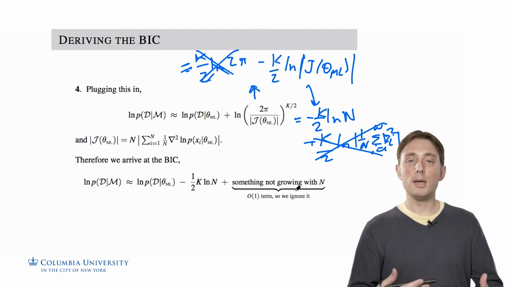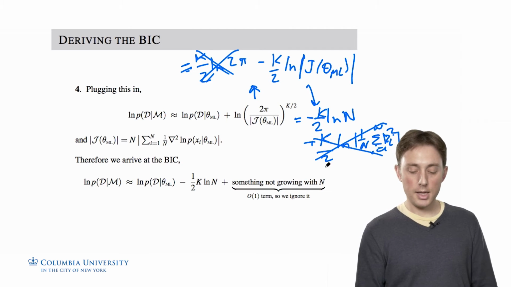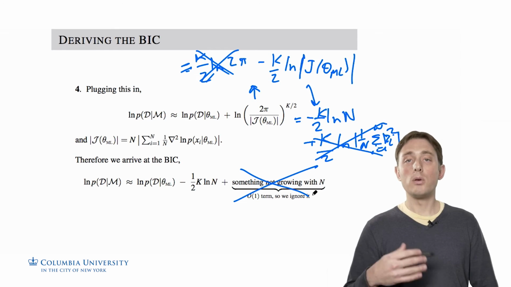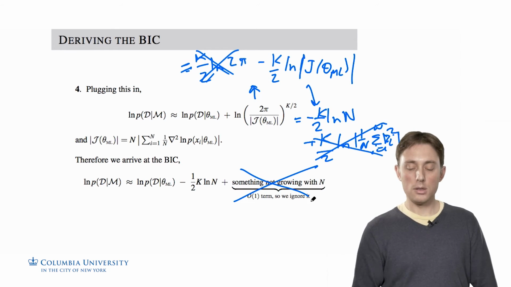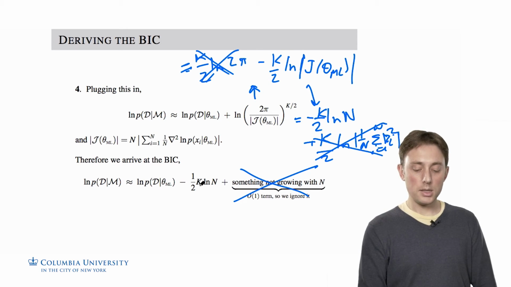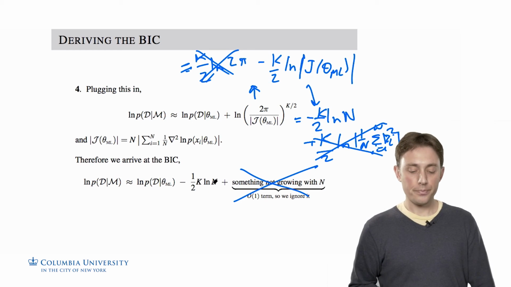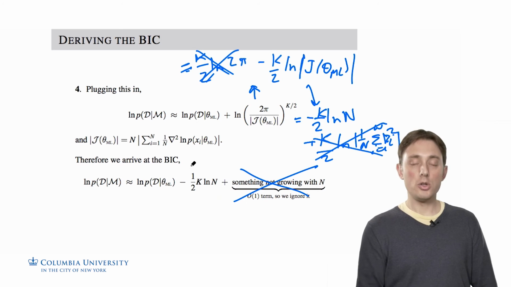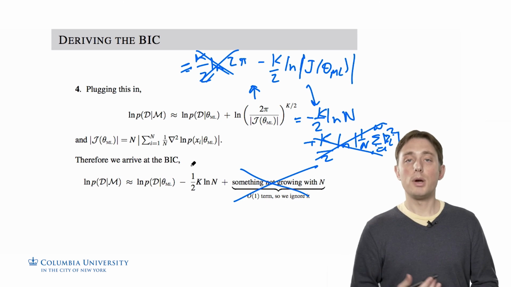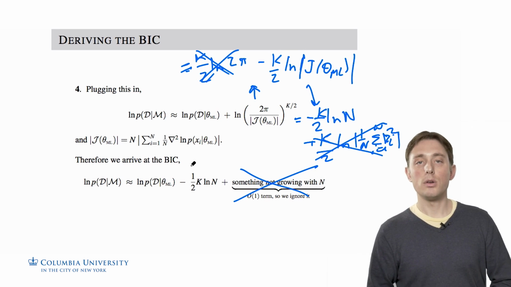And so this is where the BIC makes a second assumption. The first is using the Laplace approximation. The second approximation is saying that since it's not growing in n, even though it's growing in k, I only care about how it grows in n, and so I'm going to ignore this term and arrive at my final approximation, which is a penalty that grows in both k and n. And so we see that this additional penalty that we're going to pay is motivated by a Laplace approximation, which is like a Gaussian approximation on our model parameters.